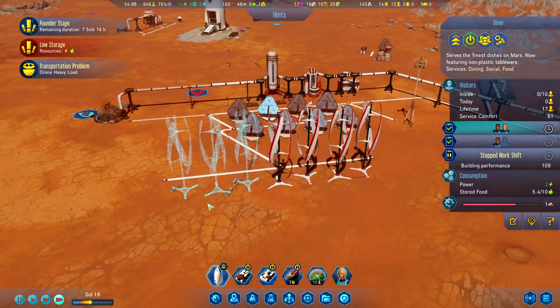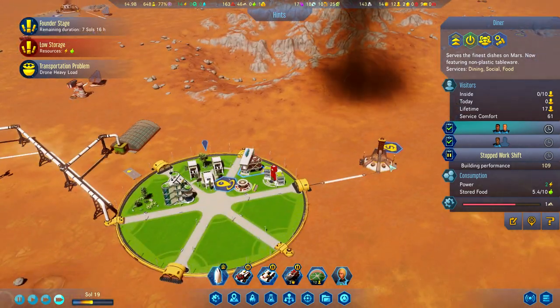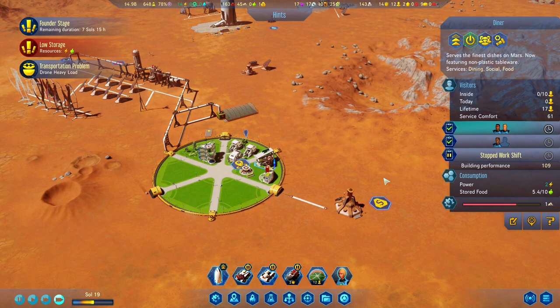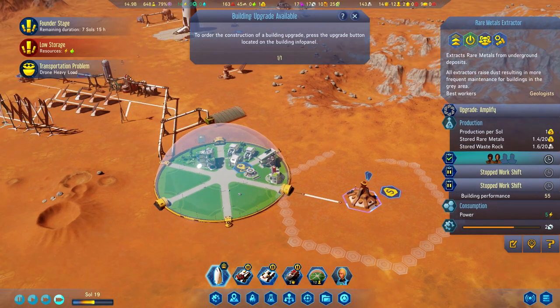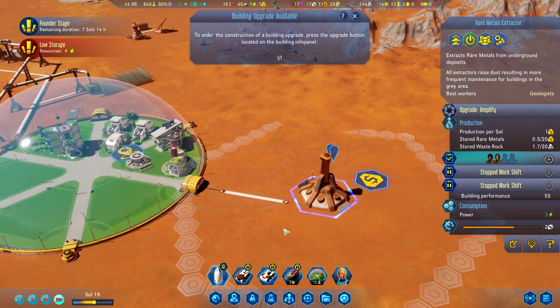There we go. More than enough power. It's fine. Don't worry, just... Oh, that looks dangerous. Oh, thank God. That could have gone badly. Oh, we do have waste rock here.